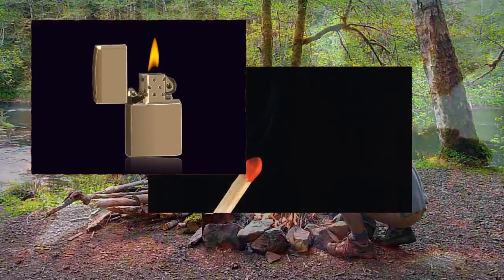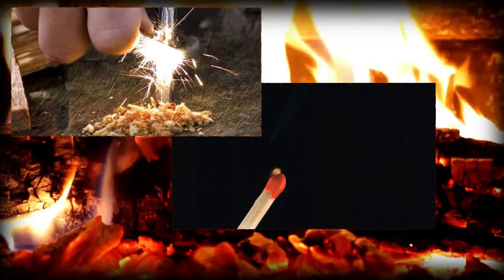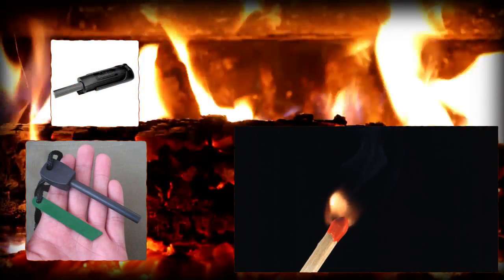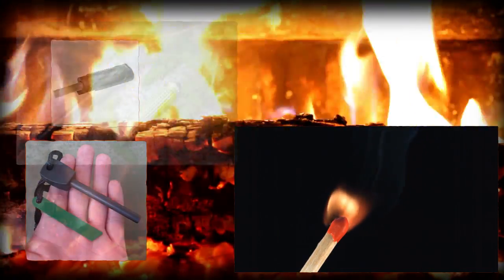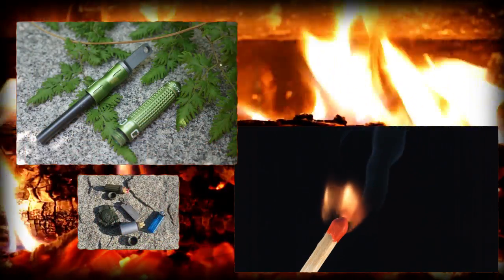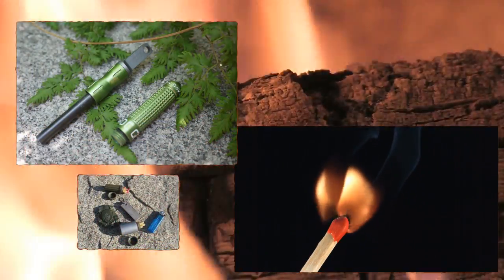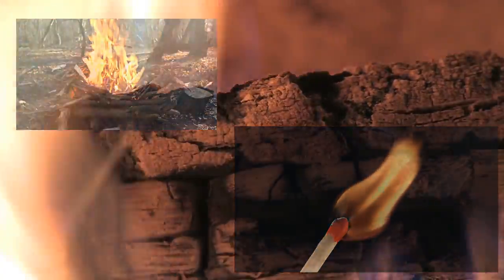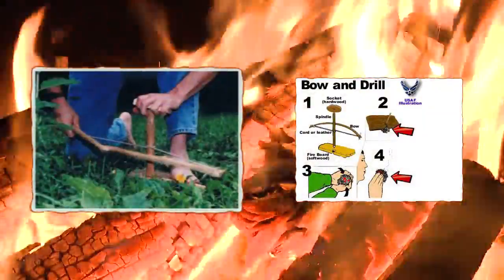The need for a fire doesn't decrease just because we're in the city. There are several easy-to-use tools on the market. Don't forget the standard methods we use every day: lighters, waterproof matches, but those will eventually run out. Fire steel or magnesium block will last for much longer durations. These are simple to use, but do take practice. Hone these skills before it's too late and keep several of these in your bag. Otherwise, we'll be forced to rubbing sticks together and other primitive forms such as the bow drill.